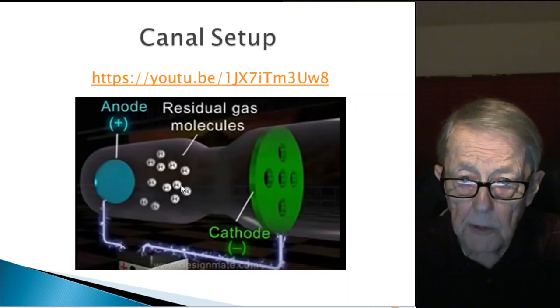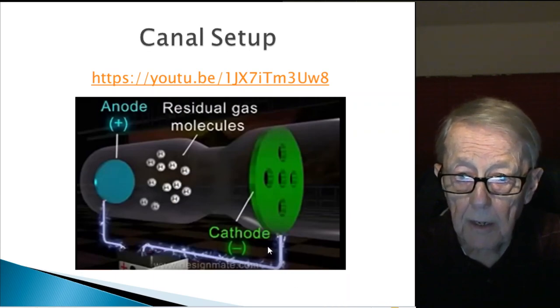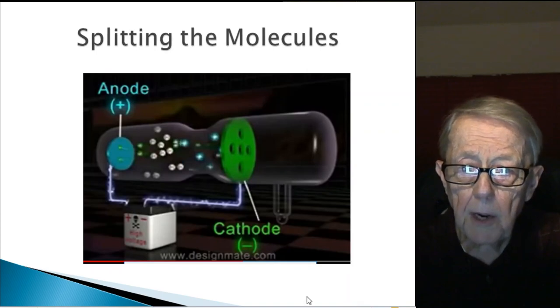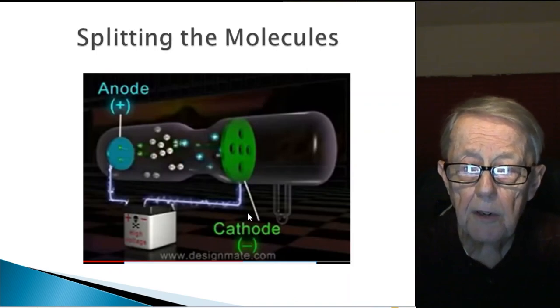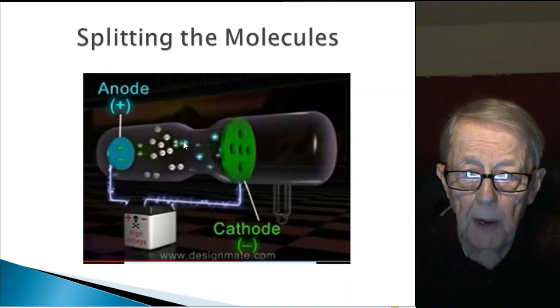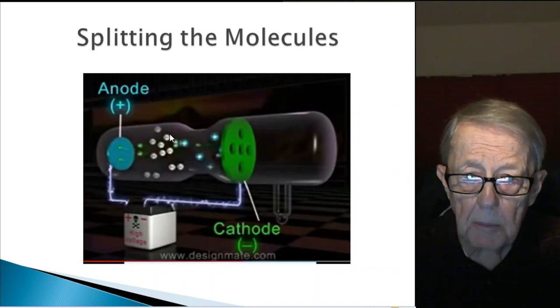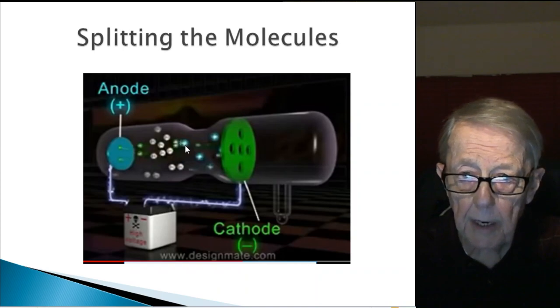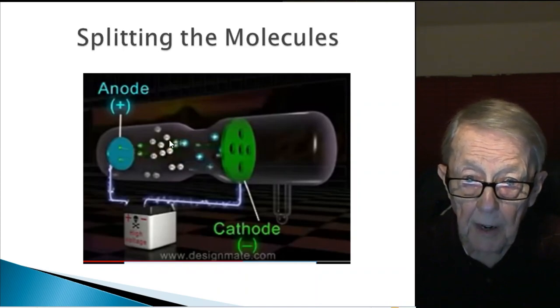Residual gas molecules in here, kept in this section of the tube. Okay, and so this is another slide from the same thing, and I know it's hard to see, but there's a spot right here where one of these gas molecules has split into, well, it splits into a positive ion here and an electron.